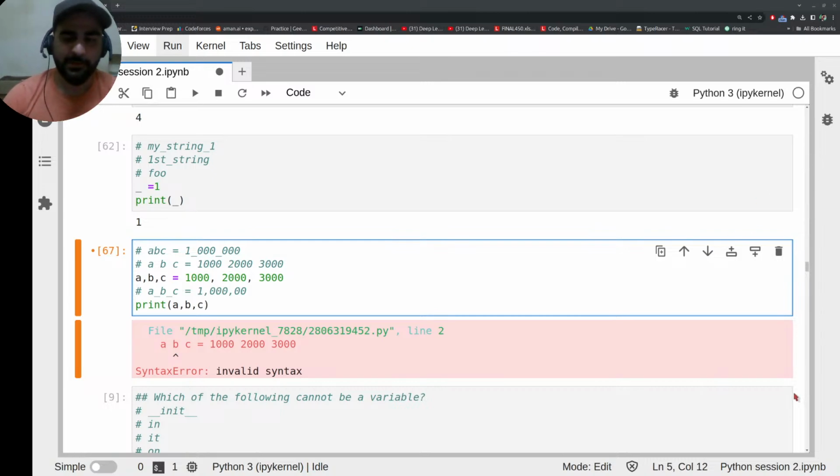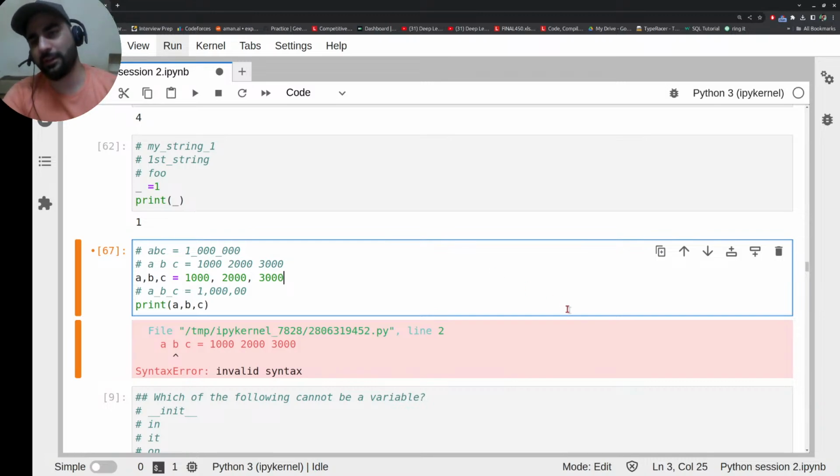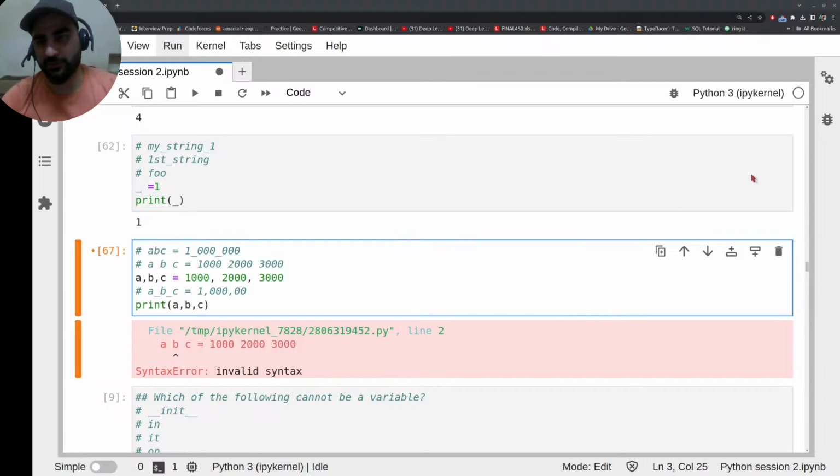Zubair also joined. If it is not valid, then what is the reason? The output will be only 1000, or 1000, 2000, 3000, all of these? What do you think?